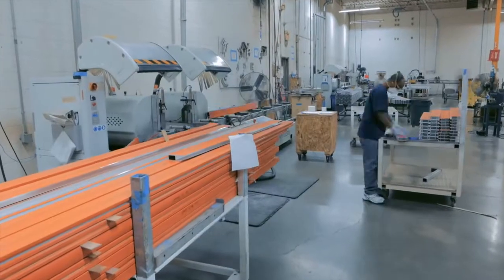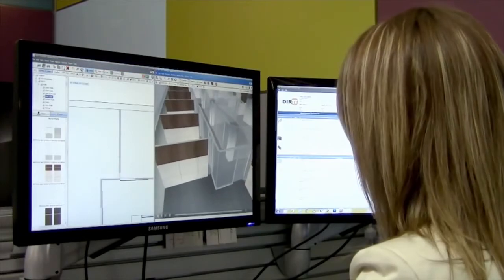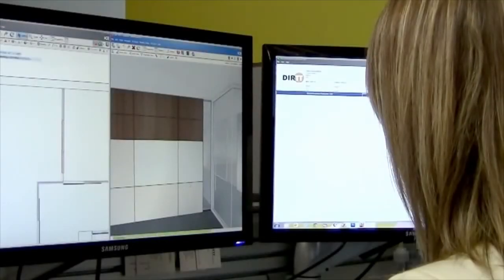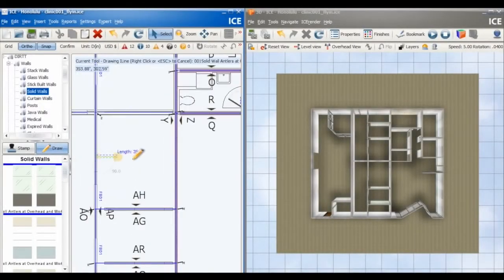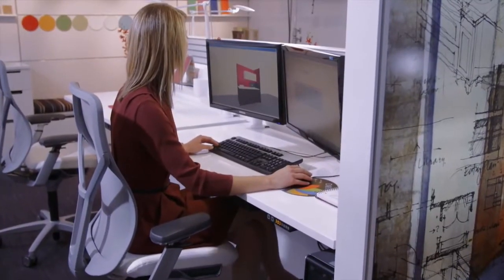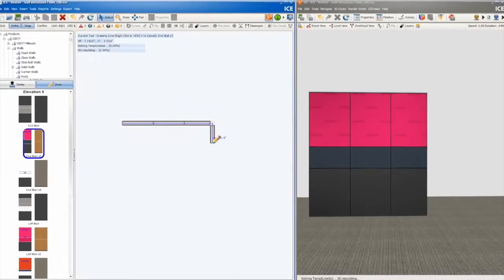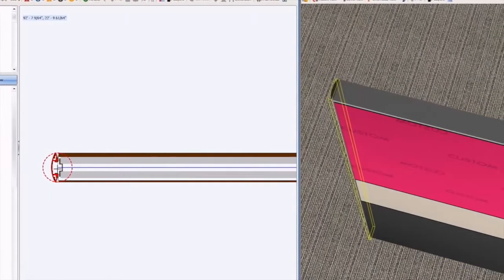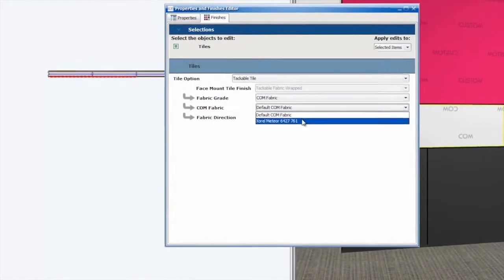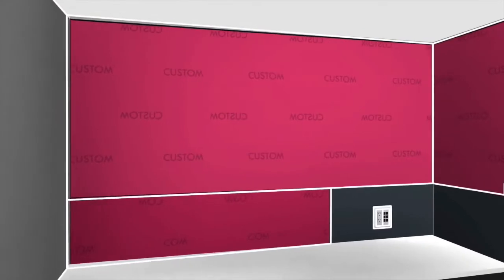So how does the whole process actually play out with a given client? It typically begins with designers uploading a CAD file to the software to lay a foundation for the design. Many clients provide a layout of their existing space, but the DIRT team can generate one from scratch if necessary. Another very important aspect of ICE is that it's very intuitive — it doesn't require a serious engineering background or any kind of extensive experience with design software. Creating walls in ICE is actually as easy as dragging the mouse to draw a line, and as soon as you have any type of wall in front of you, you can make changes with just a few clicks. As walls are rendered in 3D, a parts list is created and a budget for the project is updated.